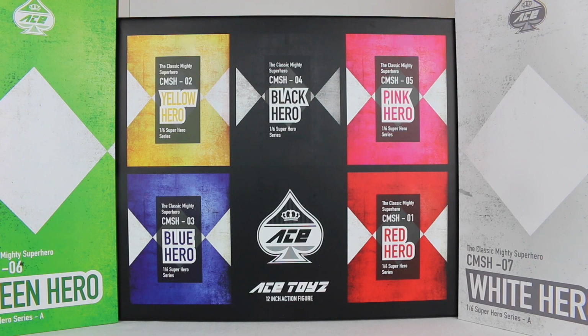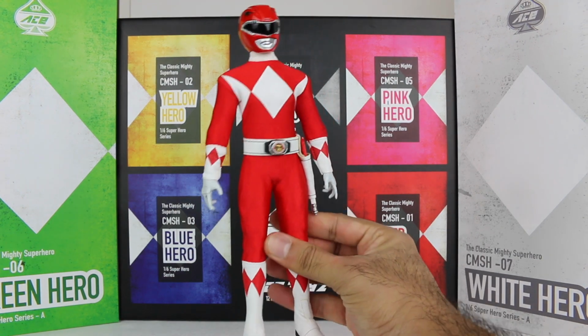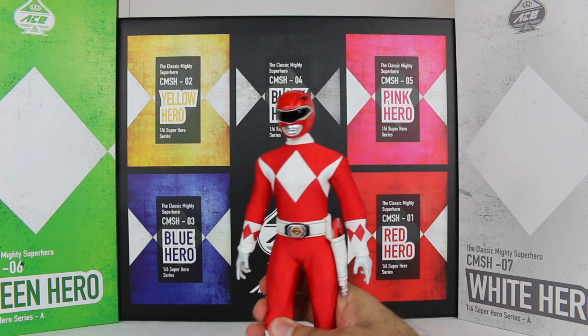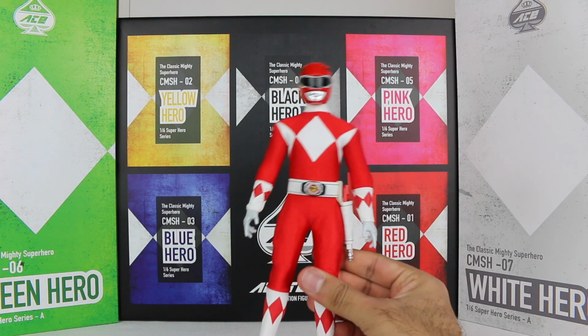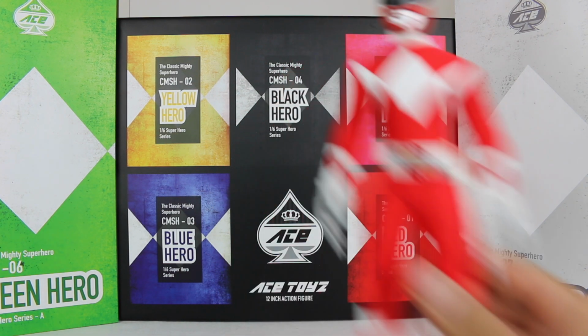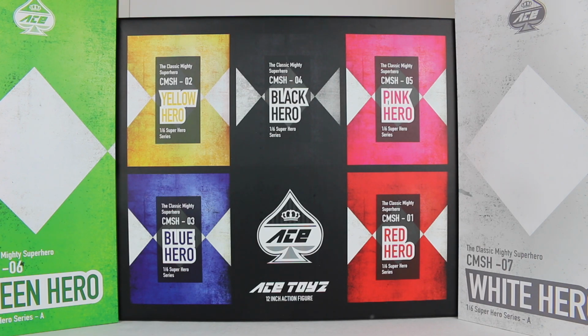One of them, there's these Figure-born figures, and I did a review of this Mighty Morphin Red Ranger, which actually is pretty good overall. There's some things that could be a little bit better, but overall I really like this figure. I thought it was pretty cool. And then I came across these from Ace Toys, and they have the entire Mighty Morphin team. I know Figure-born actually has or is going to release the team as well, but Ace Toys had the whole team, along with green and white, and I think they even have armored red, which I did not get at this time, but we'll see. Maybe I will order it if I like these. And so I thought, I'm going to pre-order the entire series, the whole Mighty Morphin team.